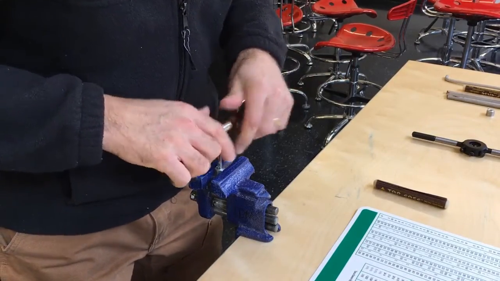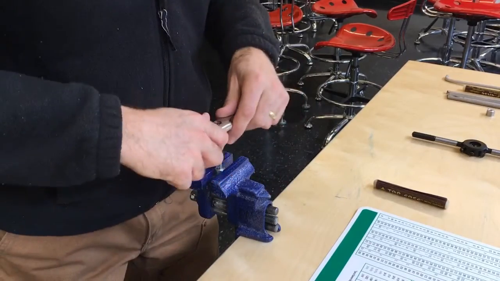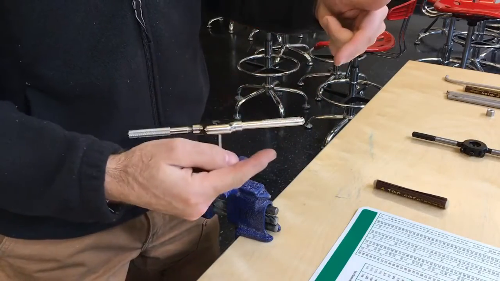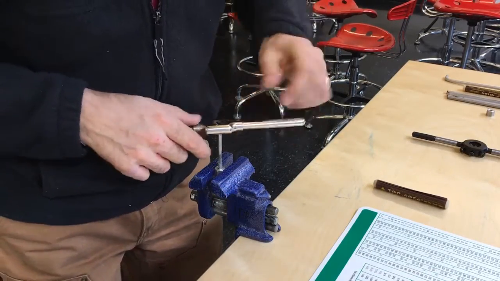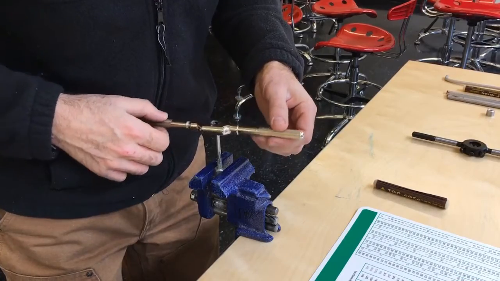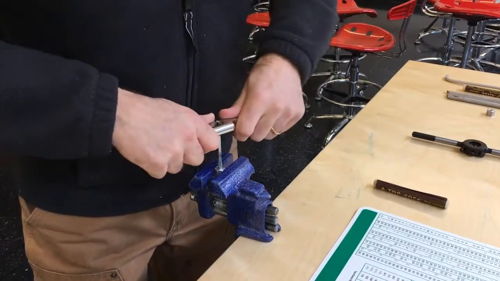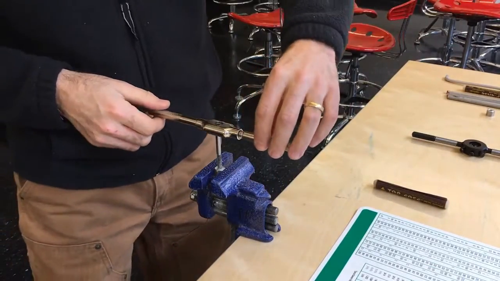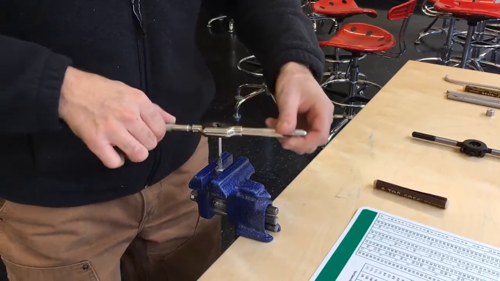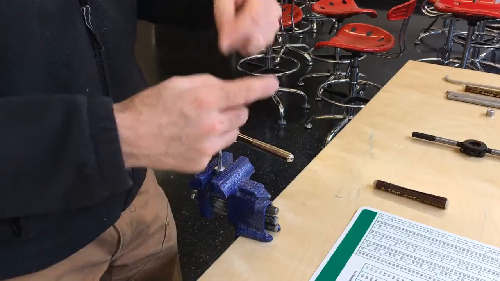So remember I said when we turn this, we're actually cutting little curls of metal inside the grooves here. Well, if we just kept going and going, spinning around, we would have really big coils of metal that would jam up. So what we want to do is once we go around once, we want to back up, and you can feel those chips breaking off. And then when you come back, you can tell where you need to start cutting because it'll stop moving.